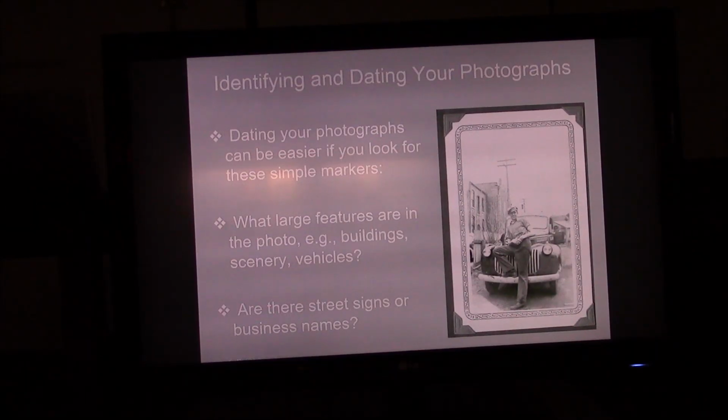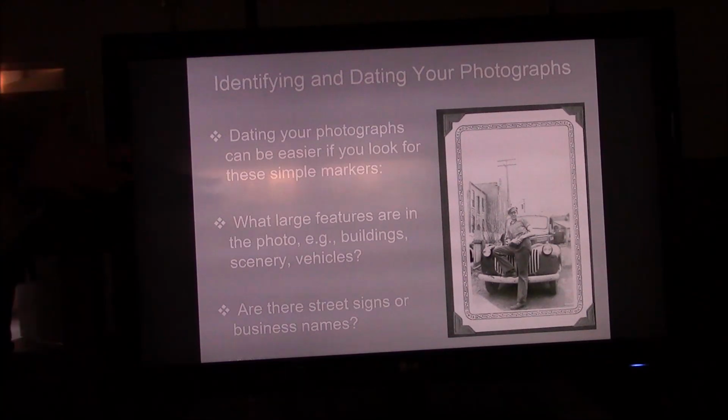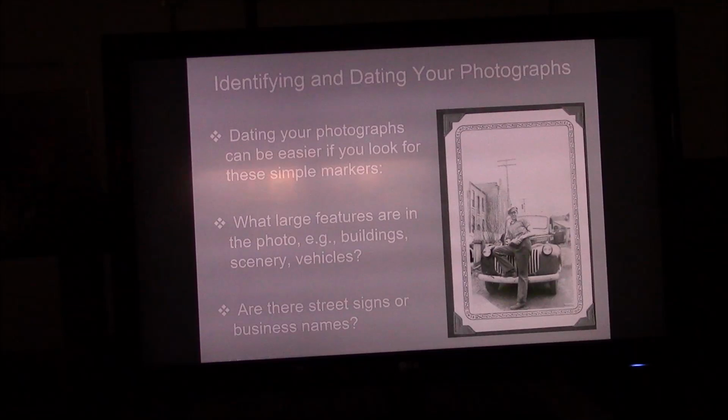When you're dating your photographs, there's a couple of things that I recommend. If they're already together in a scrapbook or a photo album or some type of enclosure, do not take them apart. But if you're dealing with photos that are just loose in a box, one thing I recommend is ballparking your photos together by era. We can instantly tell the difference between black and whites and color. You can tell the difference between tintypes and daguerreotypes. Those all come with specific eras associated with them. So break things down into eras: is this 1860 or 1960?